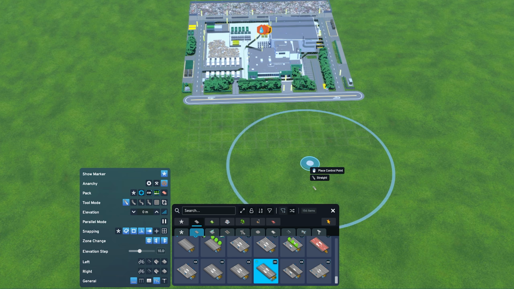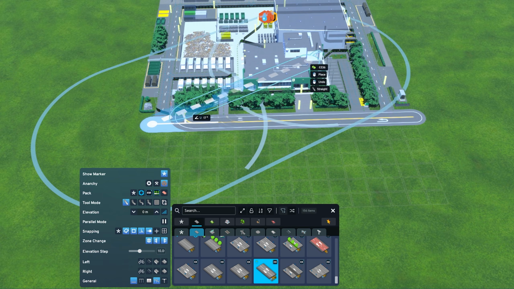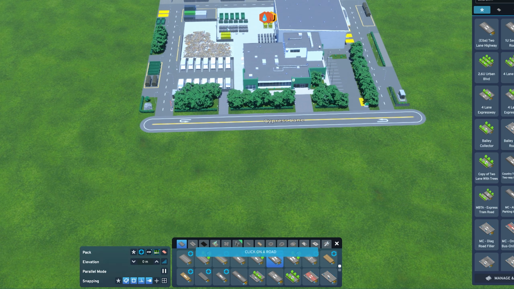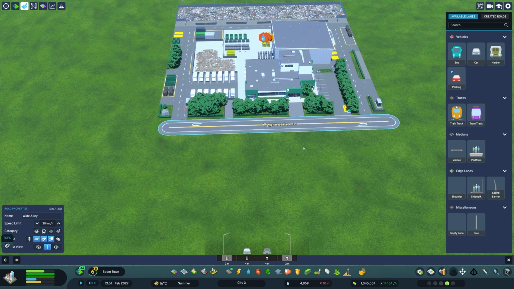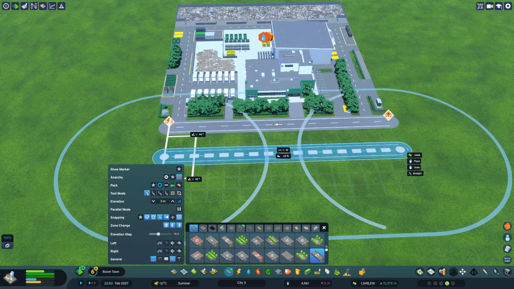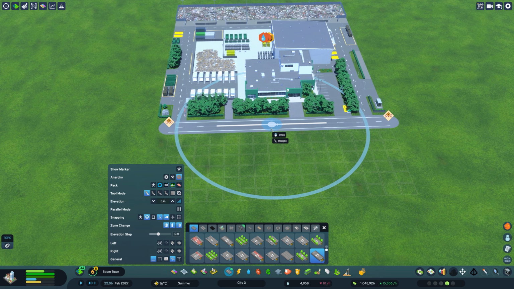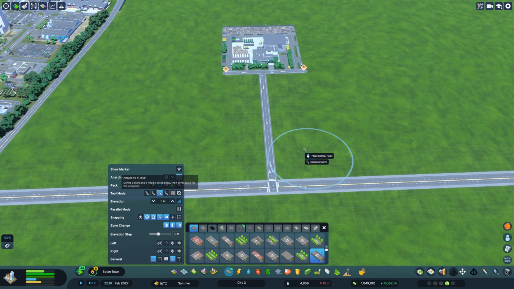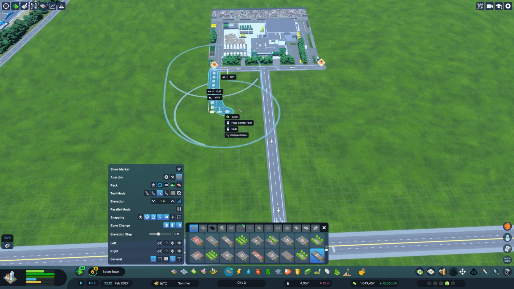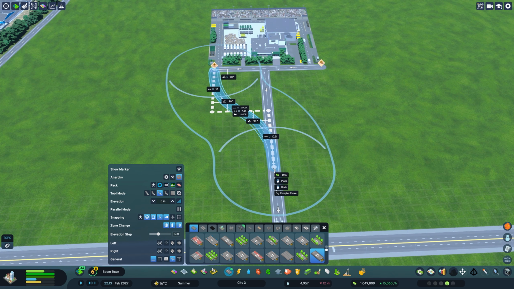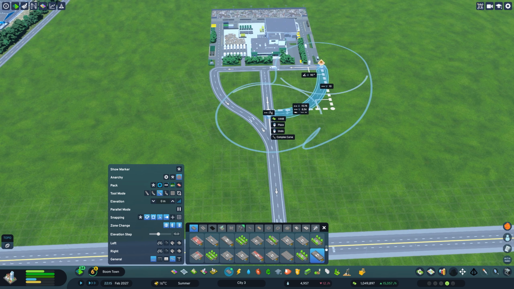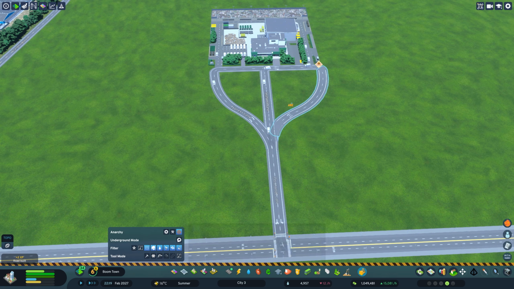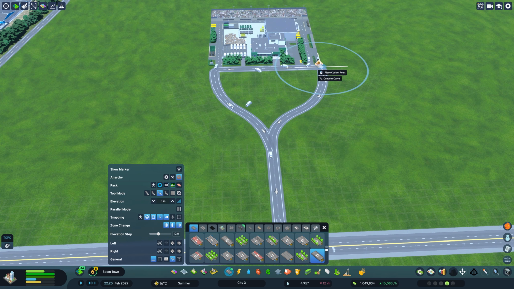The big thing that bugs me about this building is that the connections don't really make all that much sense. So to fix this, we're going to use Road Builder, and we're going to use this as a template. We'll swap this lane to be forward, and that gives us a one-way wide alley. Now I'm going to measure this out to get the middle point, which is 16. So roughly right there is the middle point. Let's pull this all the way down. We're going to use the complex curve tool. We'll go down 10 units, over by however many that is, and then back in, and the exact same thing on this side. And then we just need to do a little bit of node manipulation to clean all of this up.